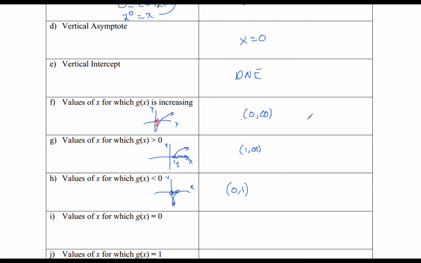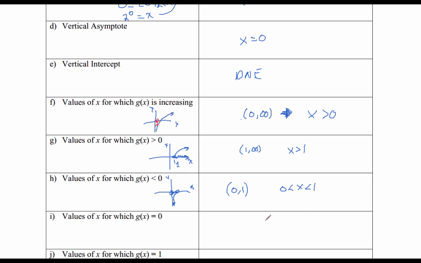If it feels more warm and fuzzy to you, you can go ahead and use interval notation here, or excuse me, inequality notation. So here, this is x strictly greater than 0. Not supposed to be an arrowhead there, by the way. Let's make it look like one, all right? Here, this would be x is greater than 1. Here, this would say 0 is less than x, which is less than 1, right?